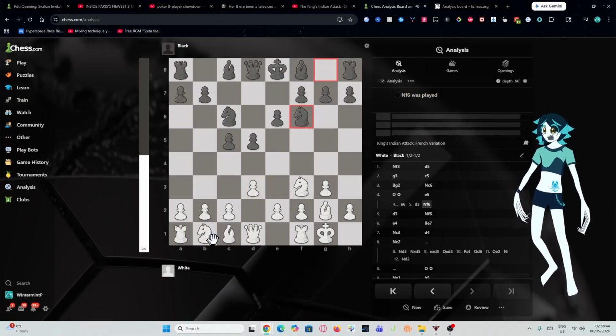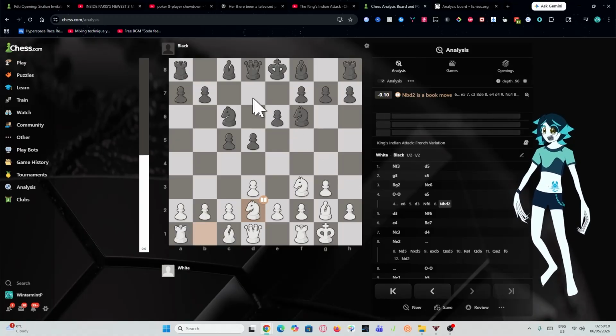Then I'll play knight to f6, and your move from here is to actually play knight bd2. You need to remember this move, because if it does devolve into a mass trade, you need to be ready. So when your opponent plays e5, you don't need to play knight bd2. But in this variation, you definitely need to play knight bd2.